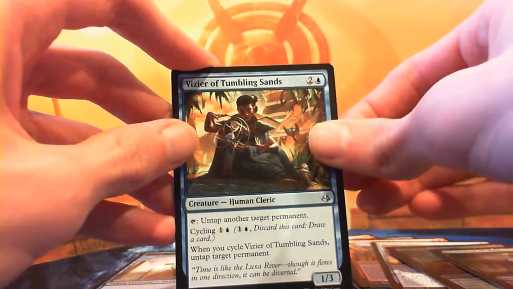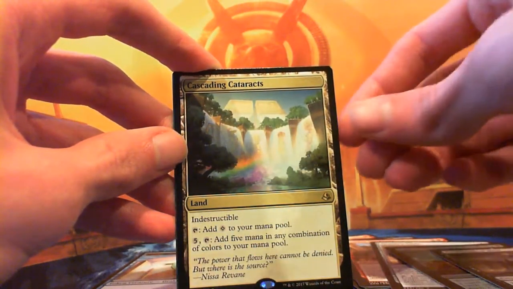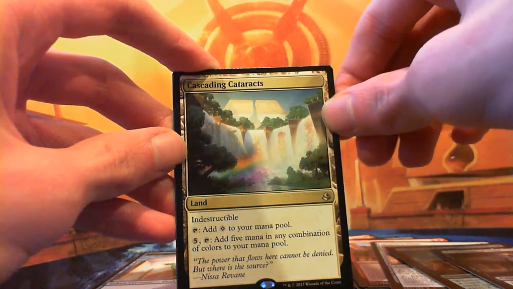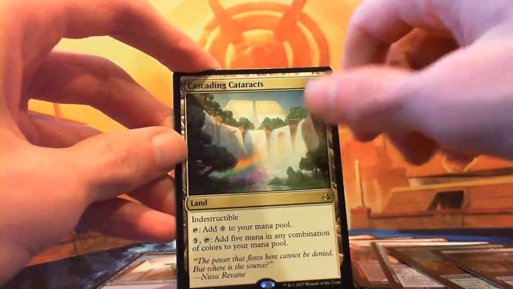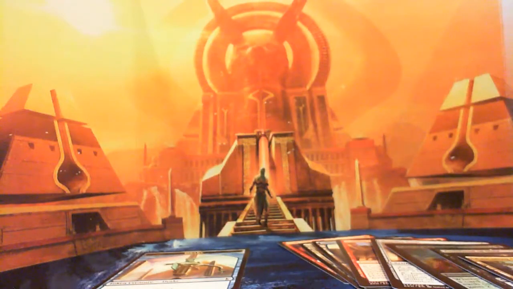Just maximum value. What's our rare or mythic? It's Cascading Cataracts. Hey, look at that lack of value. It is an indestructible land. Taps for colorless, or you can pay 5 and tap to add 5 mana in any combination of colors to your mana pool. It's fine. Moving on. Normal land. True Heart Duelist token. Pretty cool. But, Cascading Cataracts, bit meh.